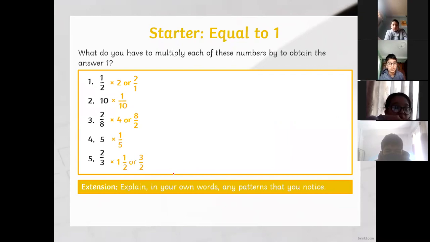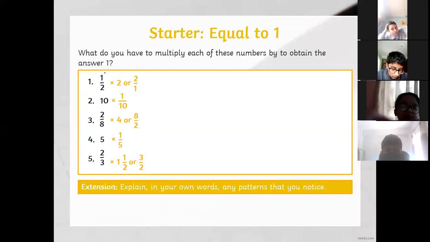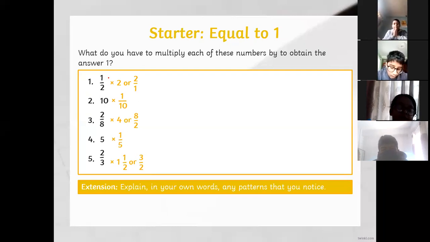Somebody said that first we need to multiply. By what type of number do we have to multiply? By the opposite one. That's great. Okay. Look, if you multiply any fraction by its opposite, meaning you convert the numerator into the denominator and the denominator into the numerator, look, it's just the opposite.